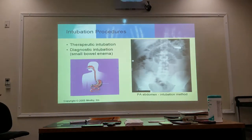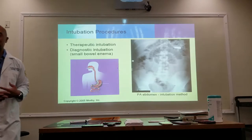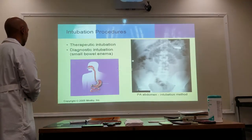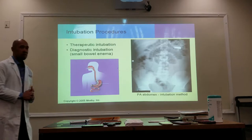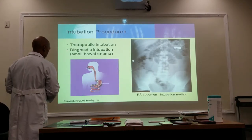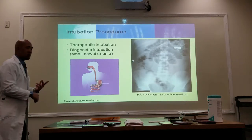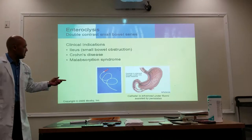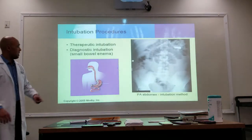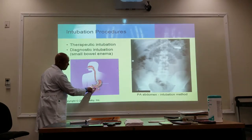The intubation process, also known as a small bowel enema, uses either a nasogastric tube or a nasoenteric tube, NG or NE tubes, down the esophagus, into the stomach, and around the bowel. This is a little bit different. They try to put this catheter further down into the bowel. The enteroclysis catheter sits around the duodenum, but the NG tube for intubation goes a little further past the first segment and into the second segment, the jejunum. So it's around the duodenal jejunal segment.